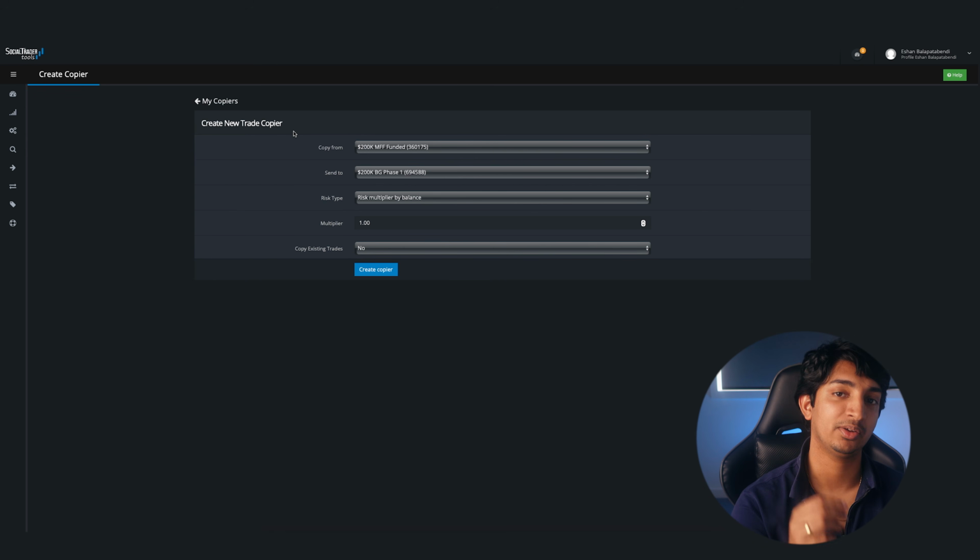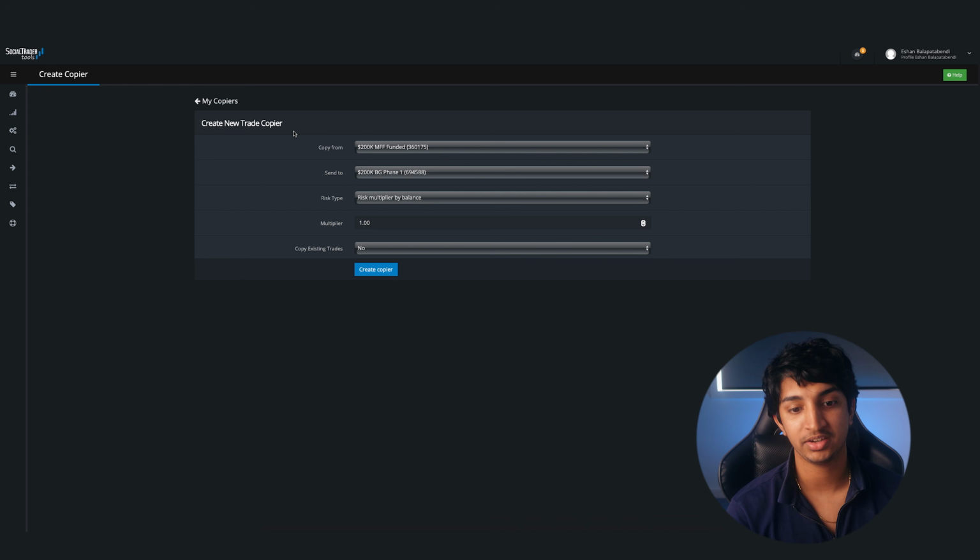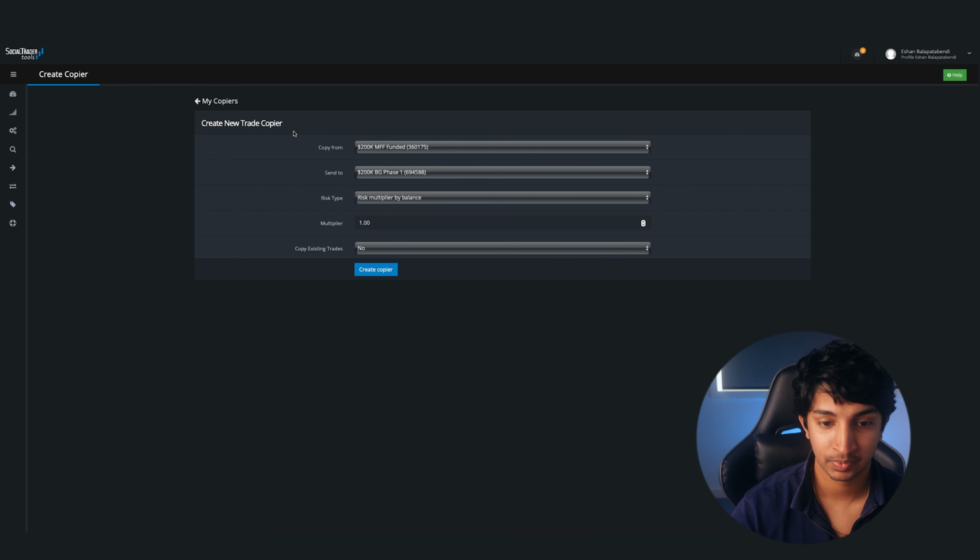You'll be able to see the copy from section, send to section, and the risk type. Now the copy from section is basically the master account, and the send to section is the slave account. So I'm going to use my 200k My Forex Funds funded account as the master, and then the 200k Blue Guardian Phase 1 as the slave.